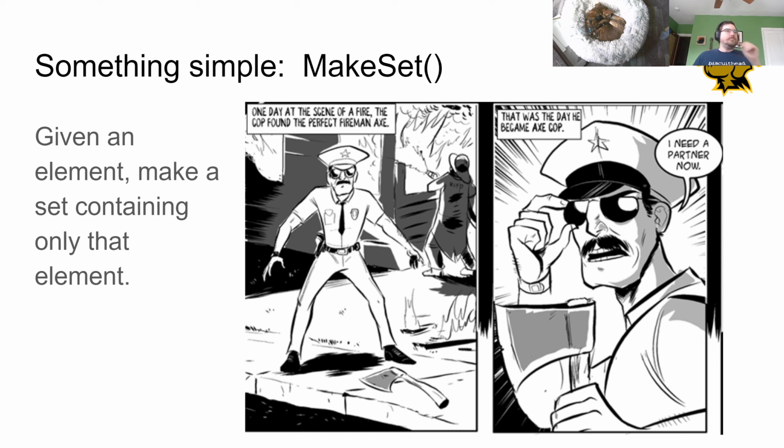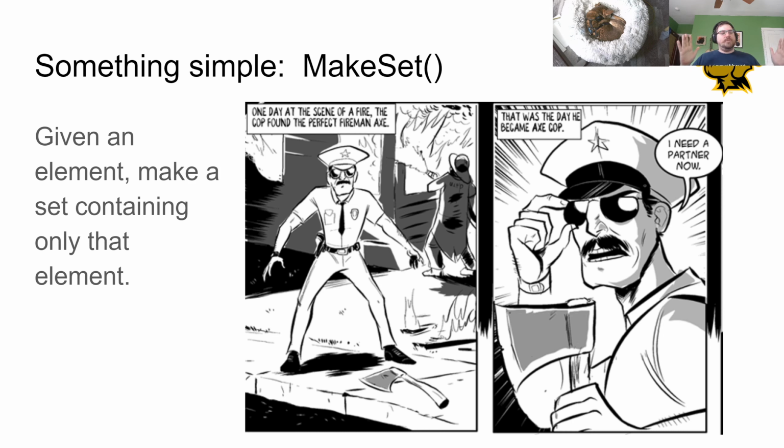Something simple: make set. Basically every time you add a new element to disjoint sets, so like your insert operation, I want to add this new unique element and give it a team all on its own, right?